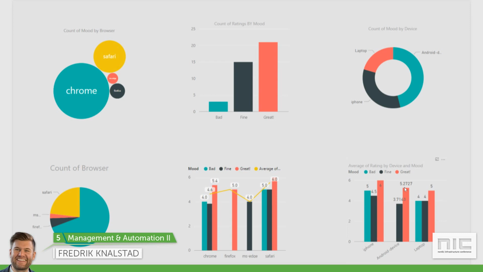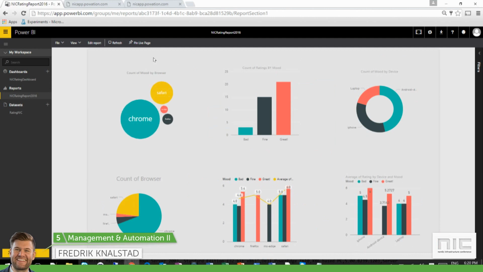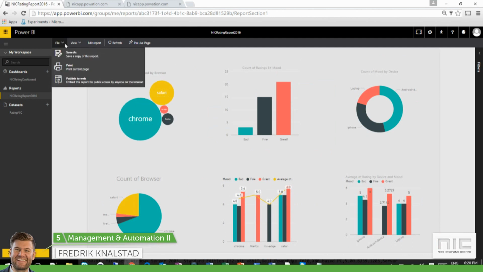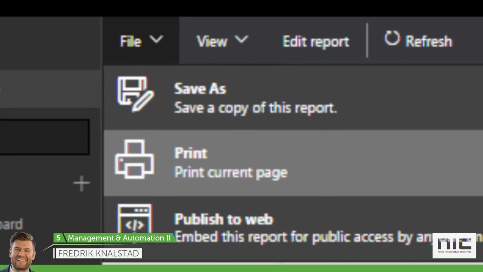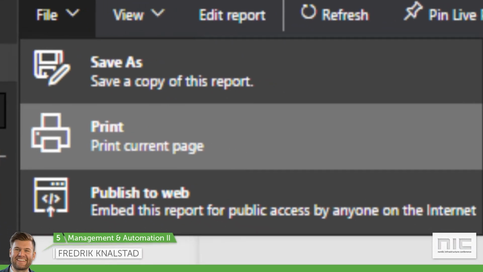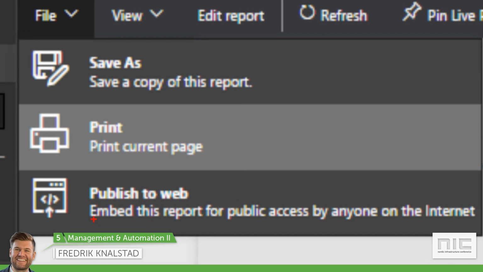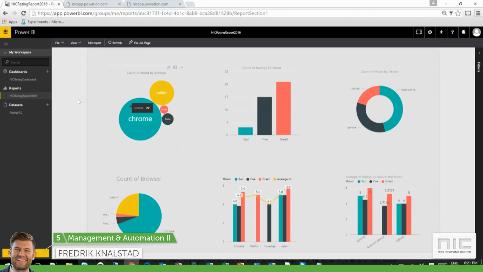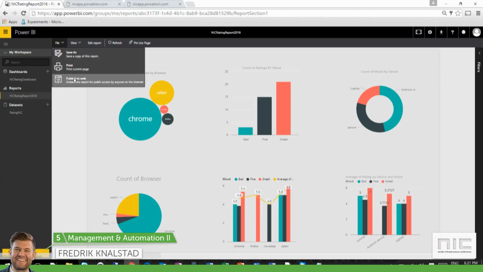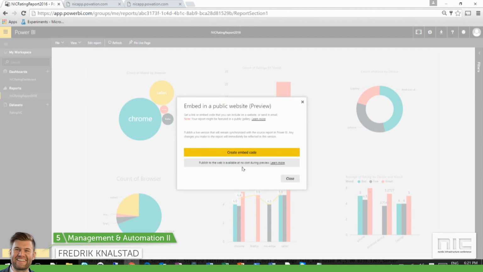They're giving you a large amount of settings and functions. And one thing they have in preview now is the publish to web function. So what I can do with this report is publish it right away to my corporate website. It creates a code for you, and then you can just post it on your website or your blog. So you get a live embedded code? Yeah, you get a live embedded code with drill down functionality.